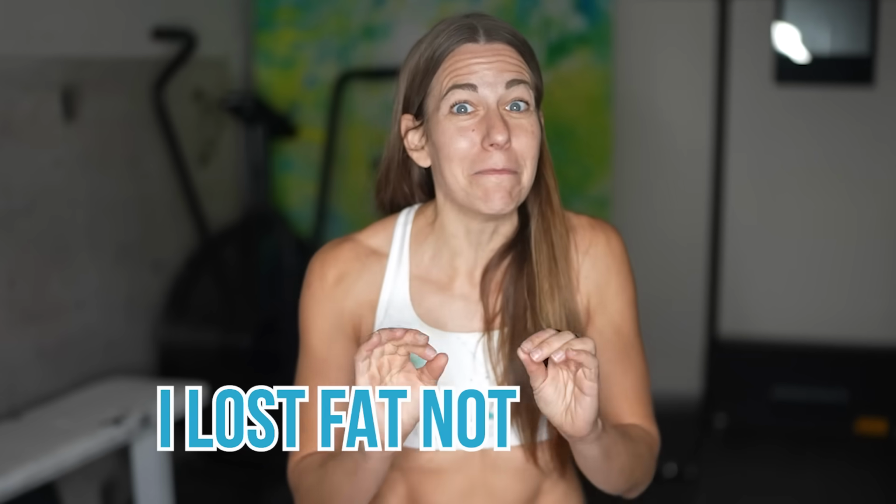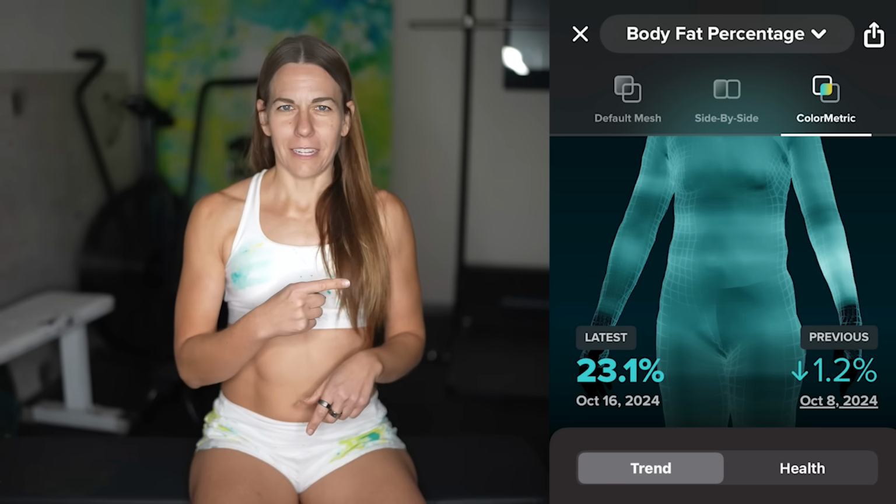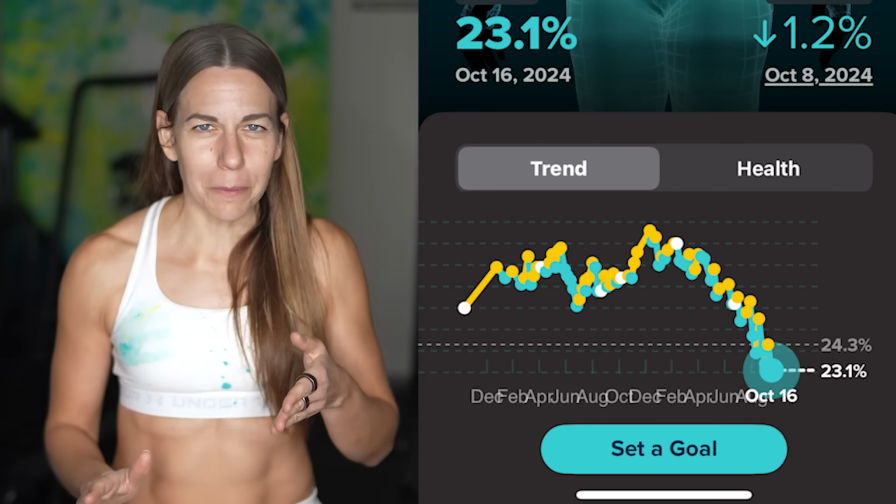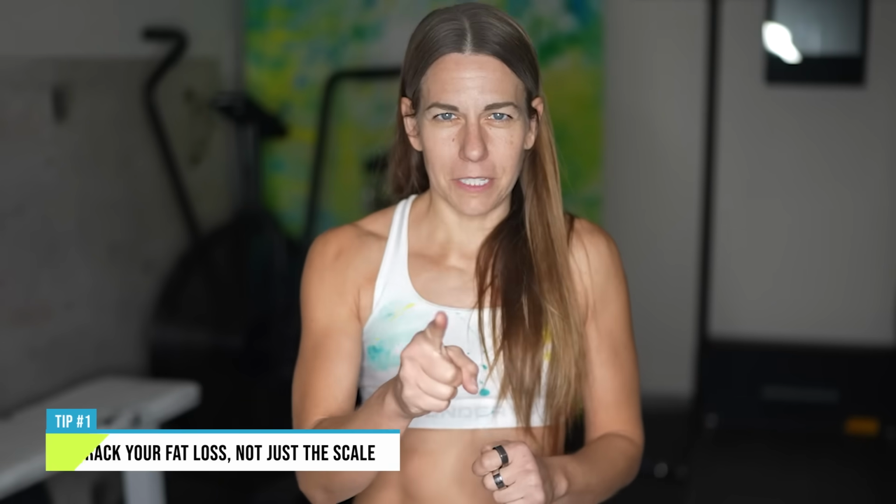If you can't tell by the photos or me flexing here, I didn't just lose weight, I lost fat, not muscle. Now here's my most recent ZozoFit scan and another graph. I do love graphs. My total body fat loss from the fattest I've ever been was 6.6%, so now I'm at the least fattest I've ever been. And that is my first tip. Track your fat loss, not just your weight loss. You want to get leaner, not just scrawnier.